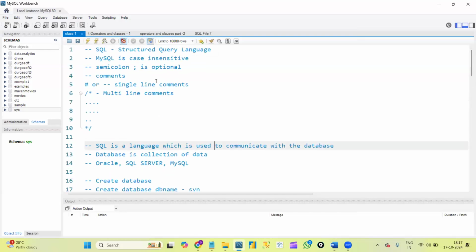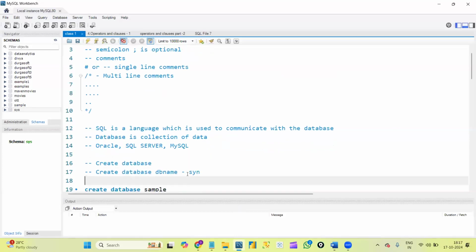This is what I finished in yesterday's class. We all know what a database and SQL are. A database is a collection of data where we store the data, and SQL is a language used to communicate with databases. In each of my batches, I will have at least a couple of students from a non-IT background who are new to SQL, so for that reason I start explaining from scratch. Actually you are only two people, and as you already have knowledge of SQL, I'm just trying to explain it quickly. If you have any doubts in between, you can just ask me.